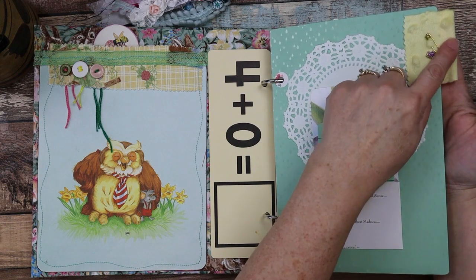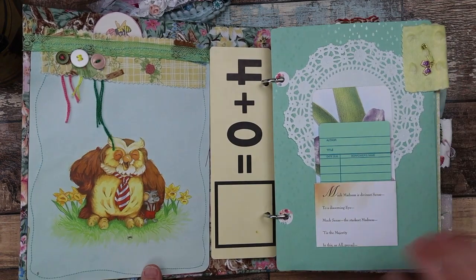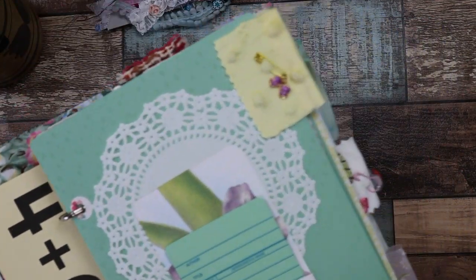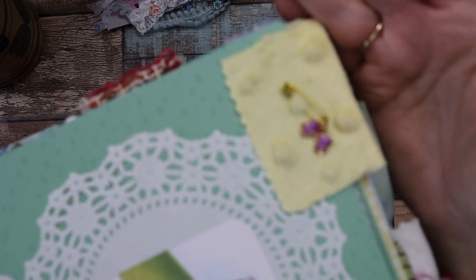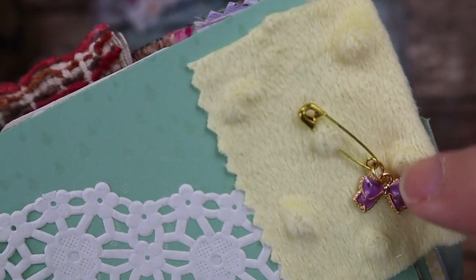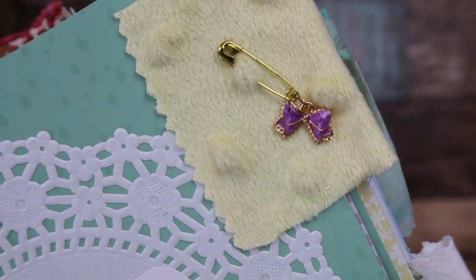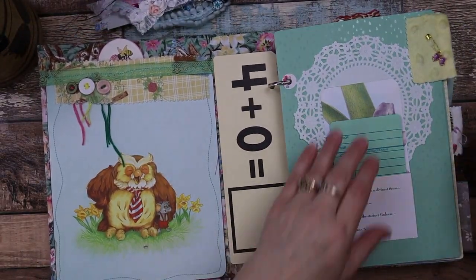And then this is a piece of fabric that has these bumps on it, kind of like a chenille. I'm probably gonna have to keep pulling this up. I have to have the camera far away enough so you can see everything. So, whoops, trying to get it to focus. There we go. And then there's a little charm here with a brass safety pin.